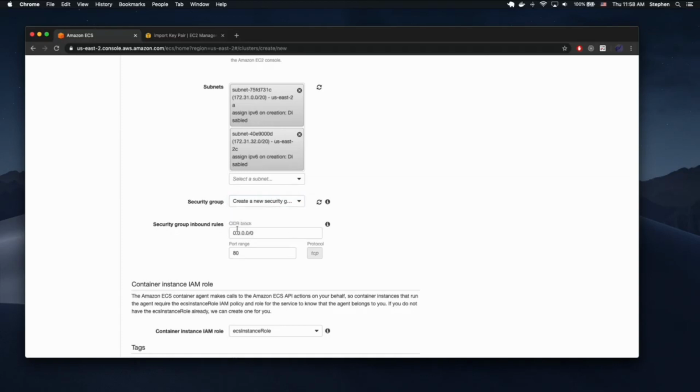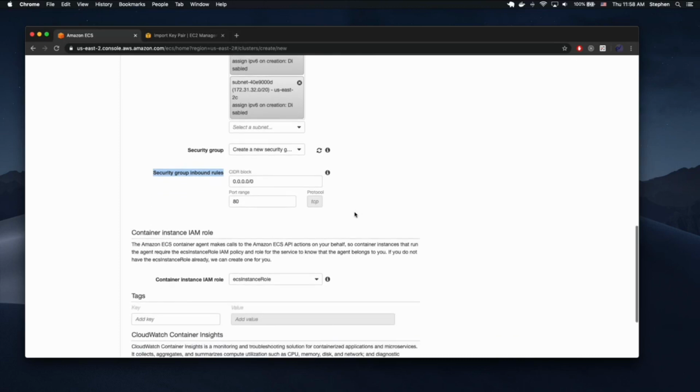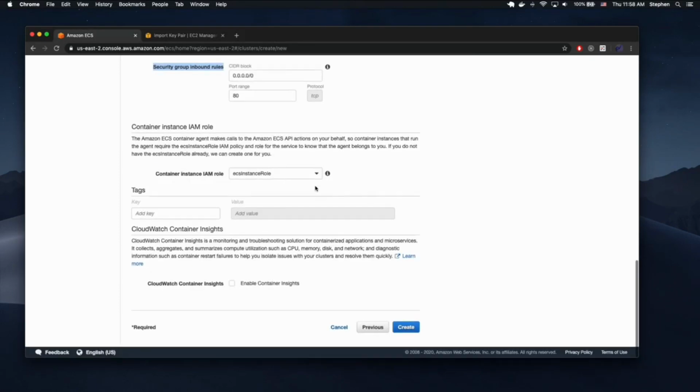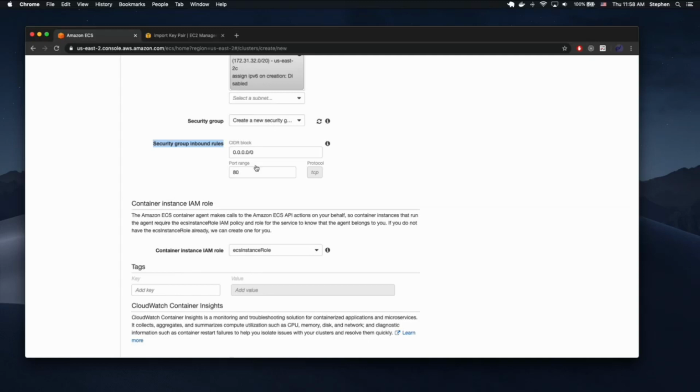For some reason, it only allows you to create one inbound rule here. So after we create this security group, we will have to go in and allow port 443. Actually, you know what? I don't think we will. We will have to add port 443 to the security group that we use with our load balancer, though. Okay, so we're just going to leave this. We're going to let it create a new security group. If you don't allow this to create a new security group, you should add to the security group that you use the permission to access port 80.